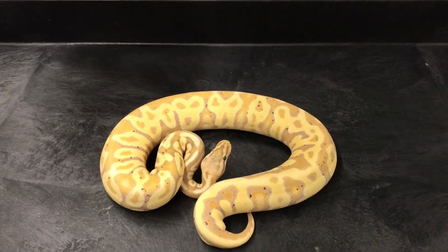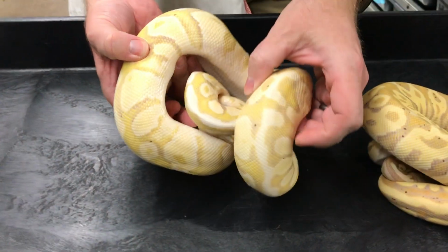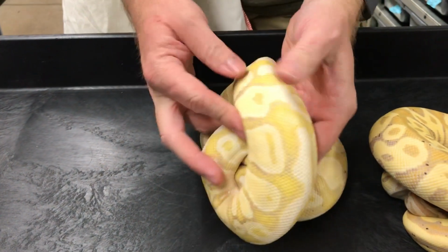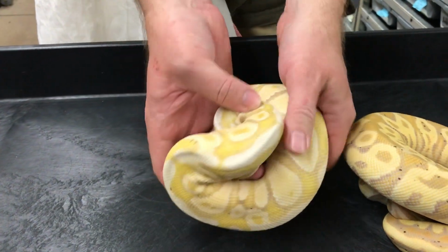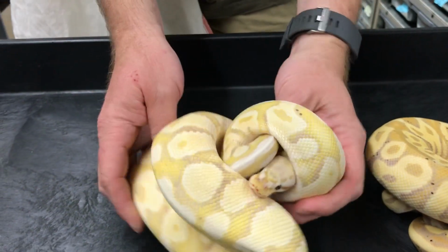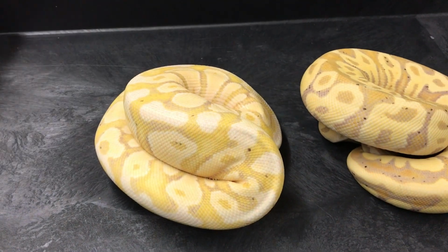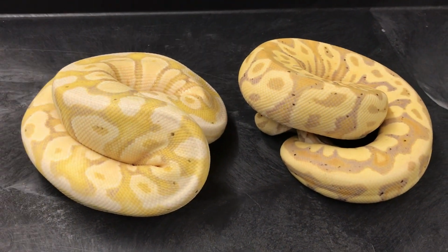Here's another one that I like quite a bit. This is a Firefly Coral Glow. I think this one's a Coral Glow, not that it makes a difference. She's got a few black spots or dark spots, but not too many. Let's leave her out for a minute, maybe she'll uncoil.